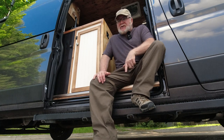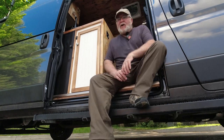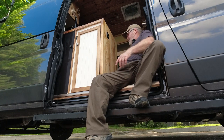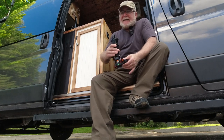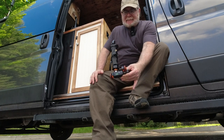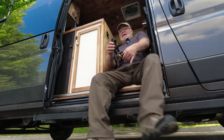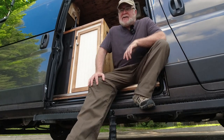Now, as you can see, there's not a lot of clearance here, so I won't be going under the van, but I've got someone who will. This is Dolly. Dolly, good old gal. Anyway, it's a motorized dolly, and what I'll do is I'll shoot it underneath the van. We will have a look and see how it turned out.